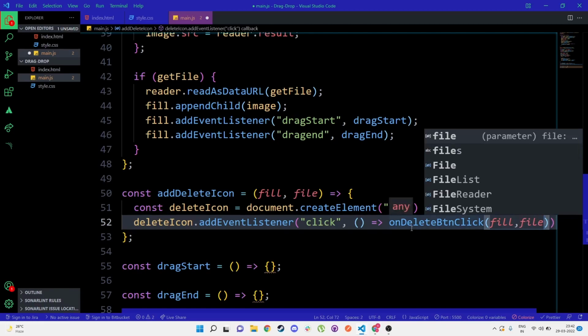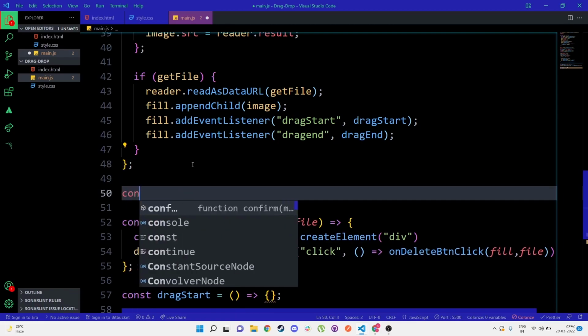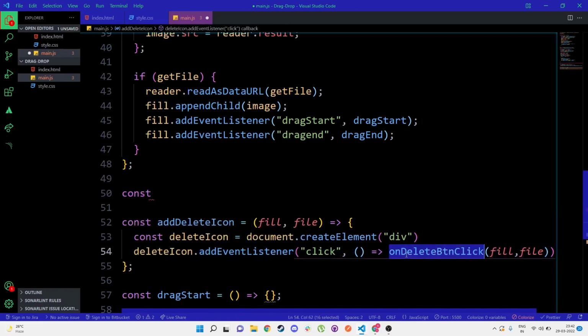Because when I click on delete, we want to delete that particular fill div which contains the file within it, right? So now we just need to go and create the onDeleteButtonClick function.